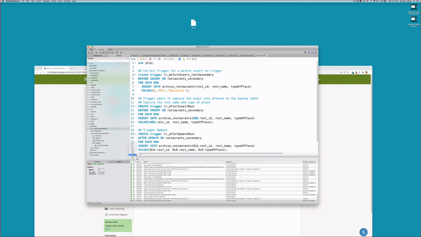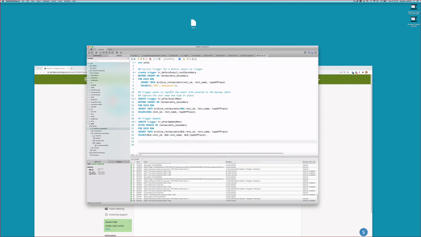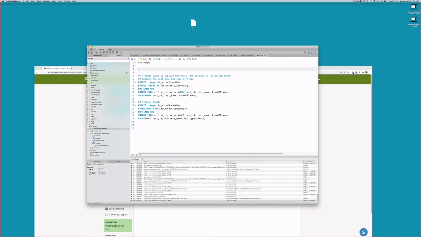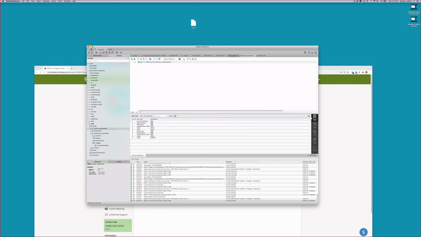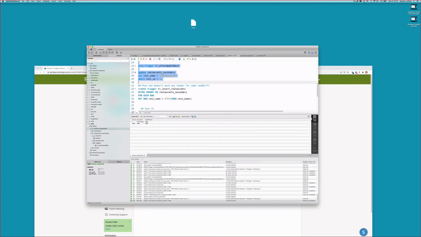All right, so these are queries that we have here. So this trigger right here is before insert. So when something's added, an insert into the table, this is just a hard-coded example. Insert into the archive restaurants, and it inserts this. The only problem is it'll keep inserting the same thing all the time. So you probably don't want to use this one. So you can look back on the video here. I'm going to remove that one. This one right here gets the information that we want after insert. Does the new, and this one right here is an update. It does the update. I think that's right.